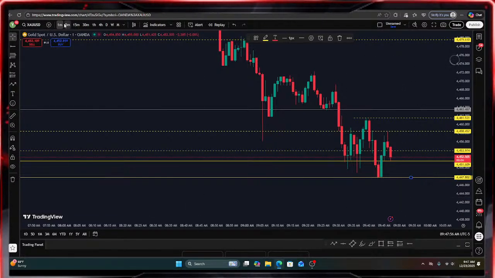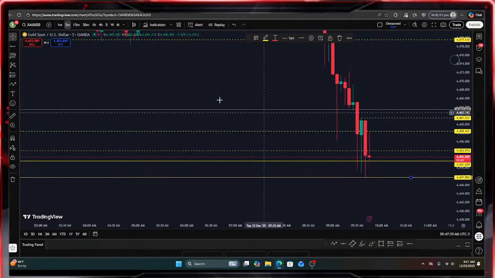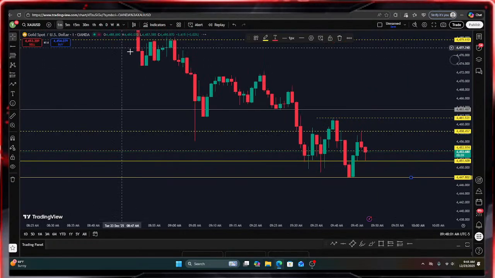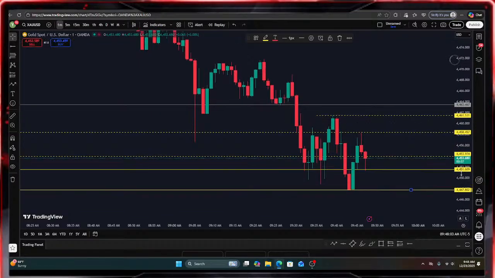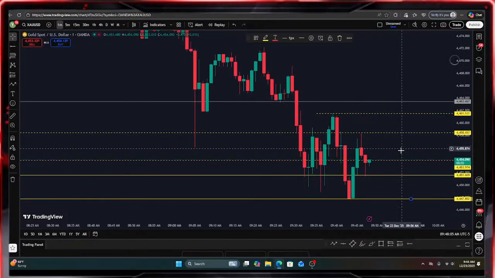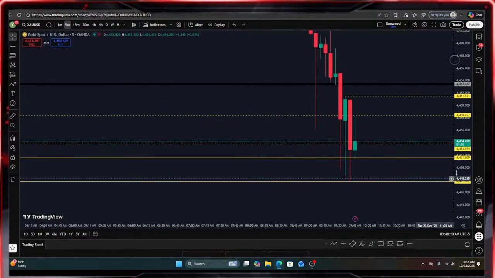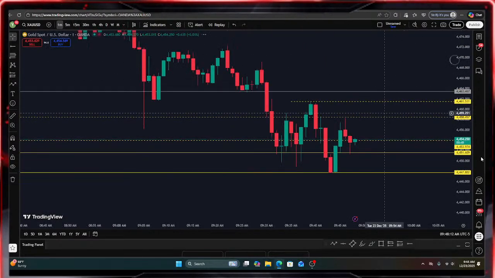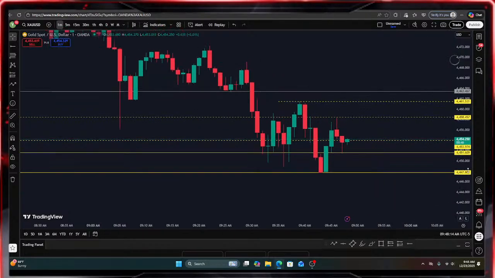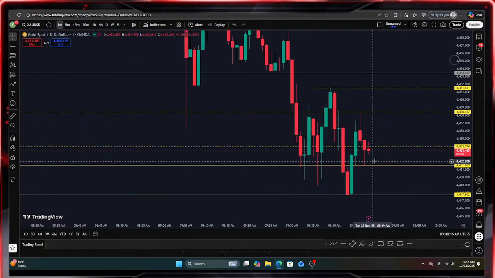Alright. So chat, this might be quick. We haven't even broken the lows yet. Not this one. Not this one. Not this minute time frame. Not this minute candle, I mean.